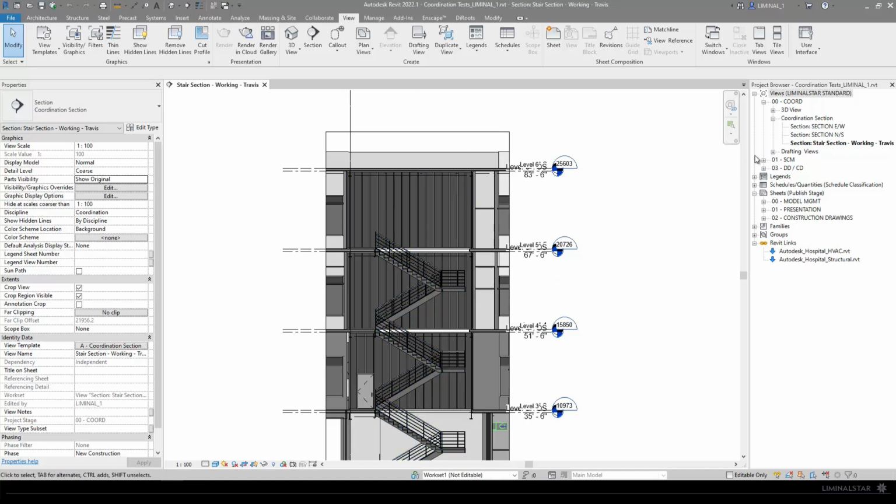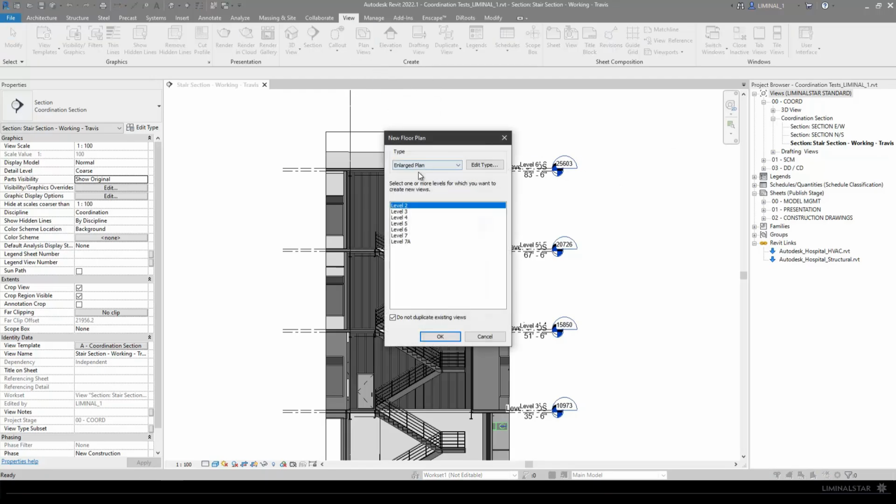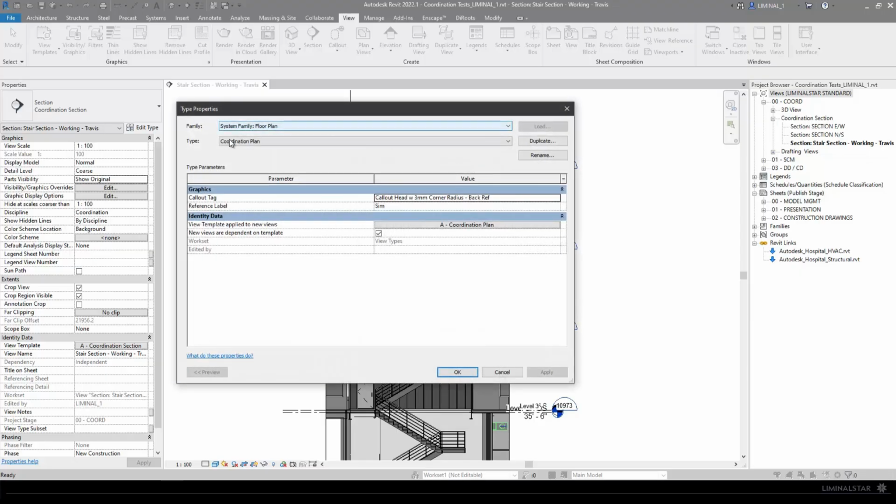If we were going to need new coordination plans, again, we'd come back up here to plan views, and under floor plan, you see that I have a number of view types already created. So coordination plans are going to obviously appear a little bit different than a schematic floor plan, because again, the type of view, which system family is floor plan, this type coordination plan has a view template that is working in tandem with it.